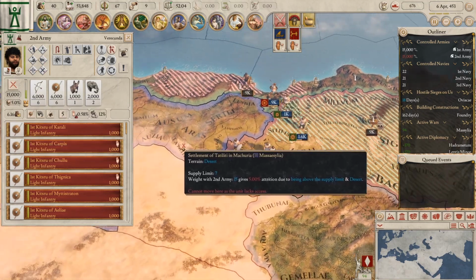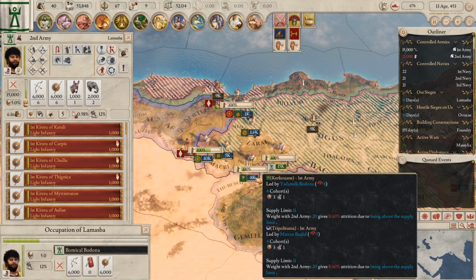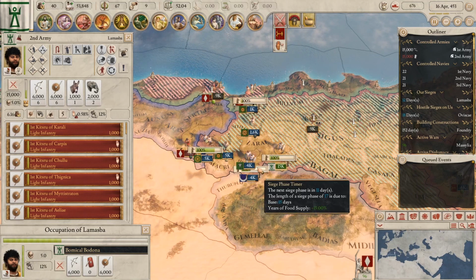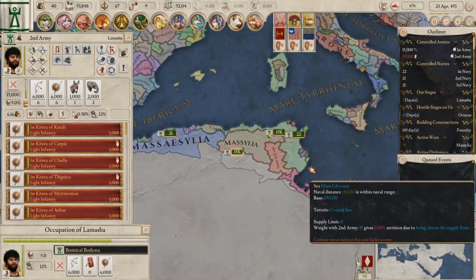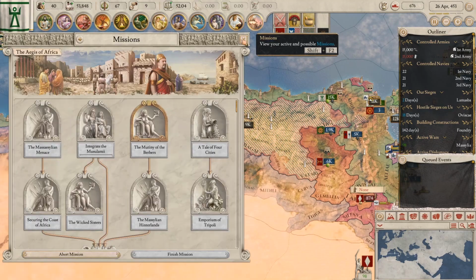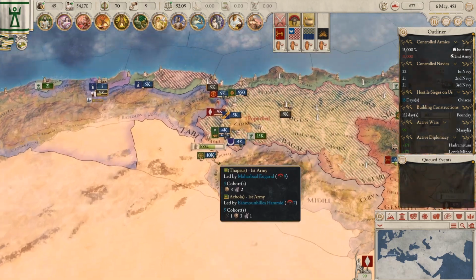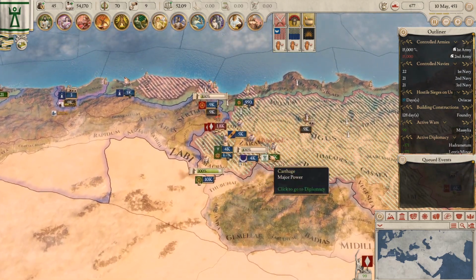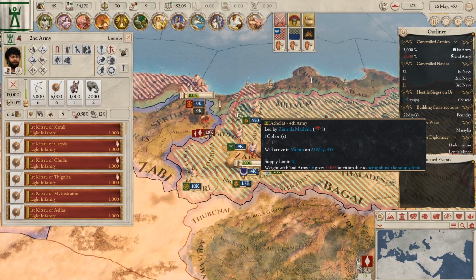So again, I feel like having some supply wagons really helped us out here. We are about to fully annex them, and we will already, boom, be that much closer to controlling all of Africa. We'll also be able to hit one of those buttons, I believe. Looks like we have some pirate issues, but hey, pirates are a thing that happen in this game, and I don't really care too much to stop them.